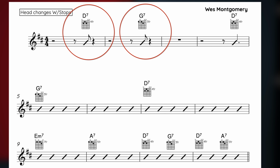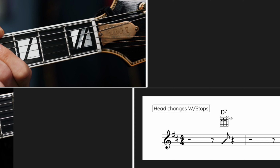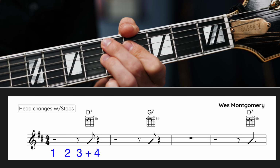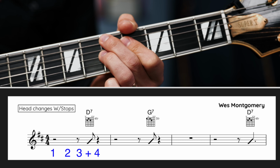Now if you wanted to play this with someone else in the style that Wes plays the melody, there are some stops on the chords on the head. So let me break those down for you. The stops on the changes for the head, they come in on the and of 3. So if you look at that D7 there, you go 1, 2, 3 and then rest on 4. So 1, 2, 3 and.